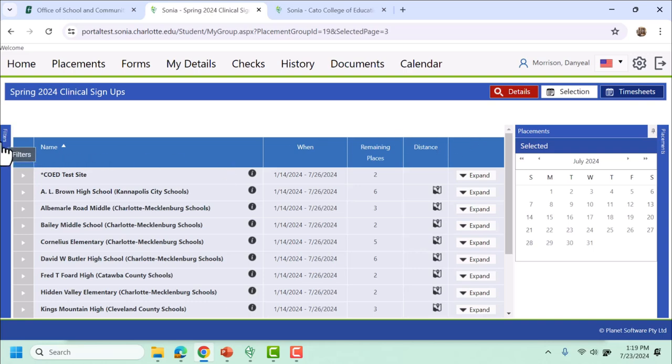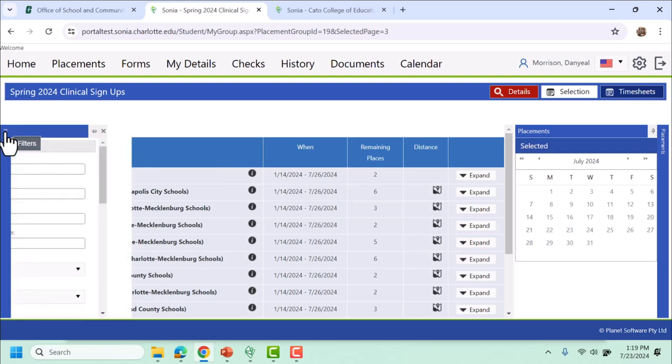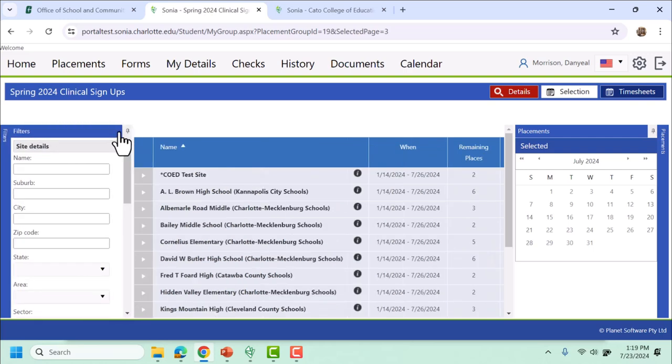So what we're going to do is go over here to filters, click on that, and then we're going to pin it so that we can see the filter choices and then all of the school choices over here on the right. Now what I'm going to do is jump back into that easy to follow step-by-step document that we've provided for you, because there's some very important details I want you to see before I model it.